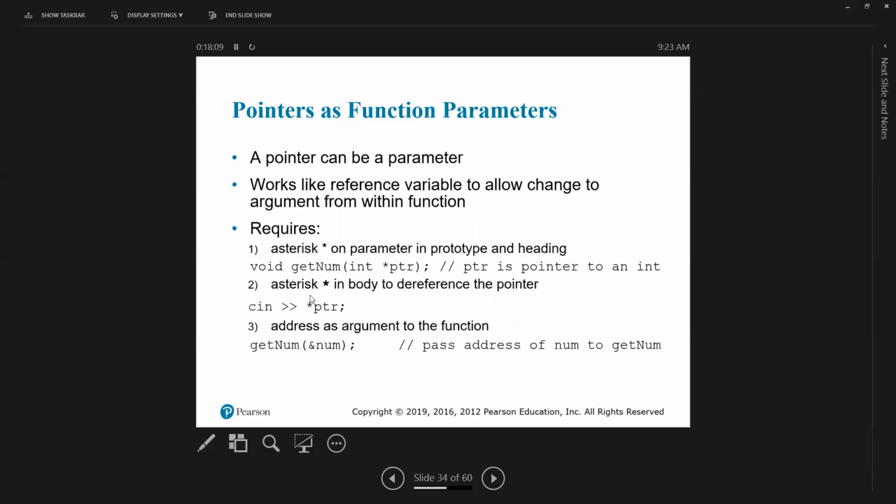Okay. You can use it as a function parameter. So just like you can pass an array, you can pass in a pointer. You just put the data type and then you put the asterisk signifying that it's a pointer. And then when you want to take in data, if you put the asterisk, then that's going to change the value of what you're pointing to. So for example, this is a call to the get num, which you had up here. This would pass in like a reference variable, for example, and that memory location would go to this pointer.